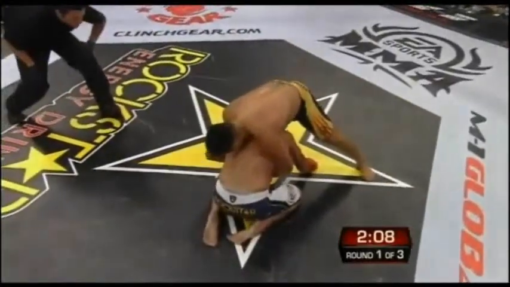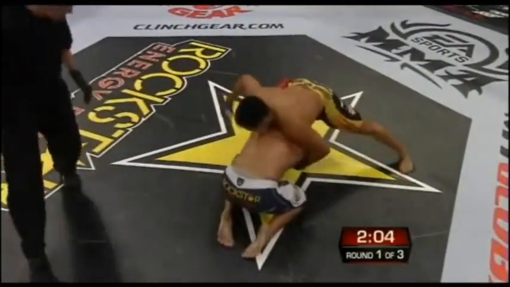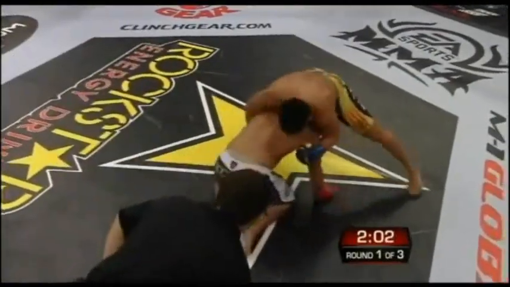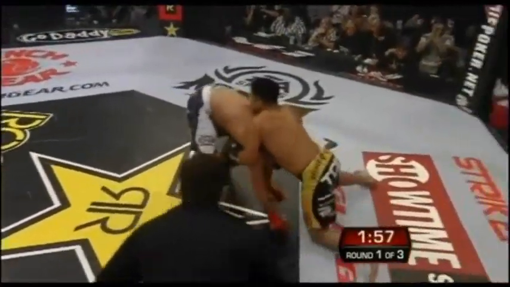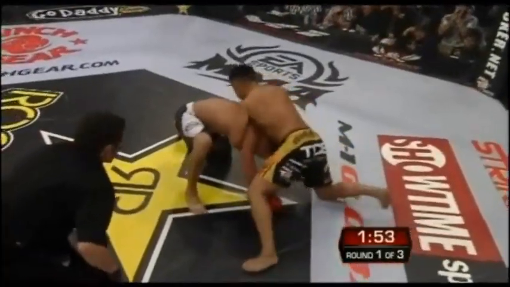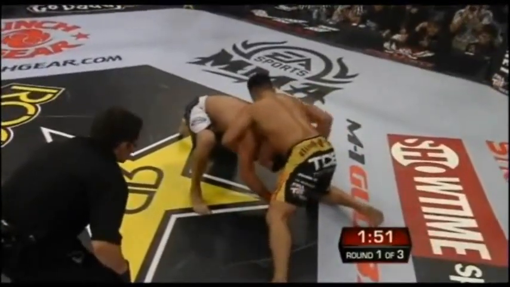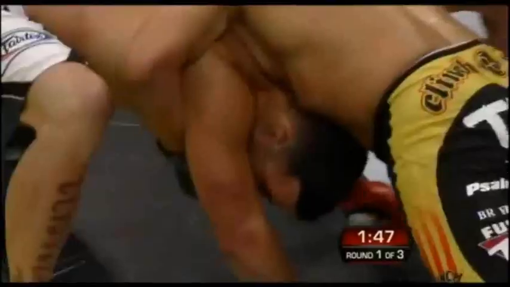Kung Lee is just content to cover his head, use basic wrestling, stop him from advancing, and pound on his body. This is great tactical skill here. Smith getting to his feet, Lee dropping down. Scott Smith has got to sit out and walk around here. I don't think he has the wrestling hips for it, but he needs to do some wrestling here if he's going to get out of this position.